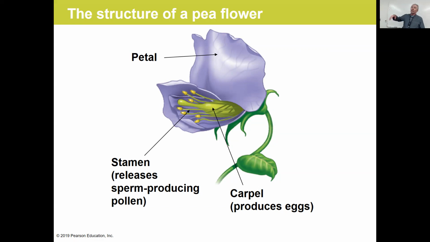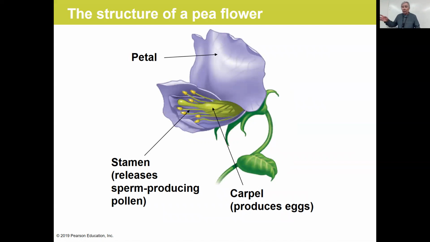And so this red maple tree makes sperm. It's male. And then there's another tree over here that has flowers that have carpels in them. And that's where eggs are produced. So that's a female tree over there. And what happens is pollen from this tree over here gets blown into the air and lands on the, it's called a pistil. It's a sticky area on top of the carpel, and the pollen gets stuck on there, and burrows down into the carpel to find the eggs, and fertilization happens there, and we make new individuals, which we call seeds.